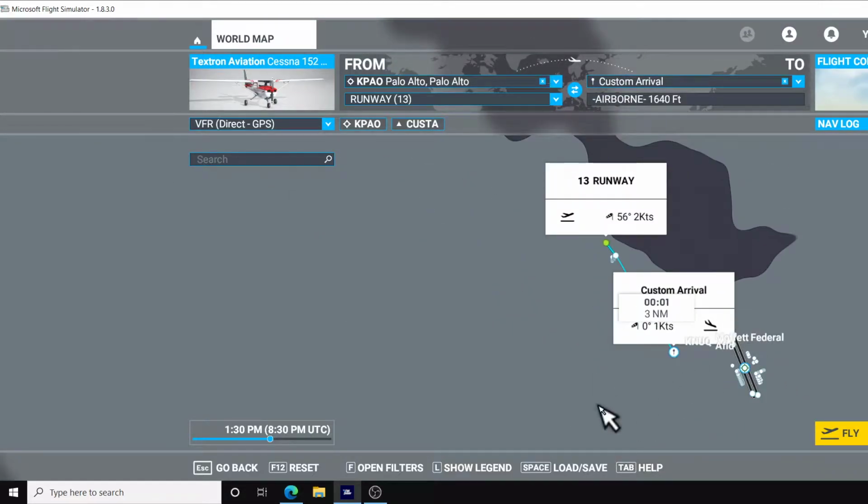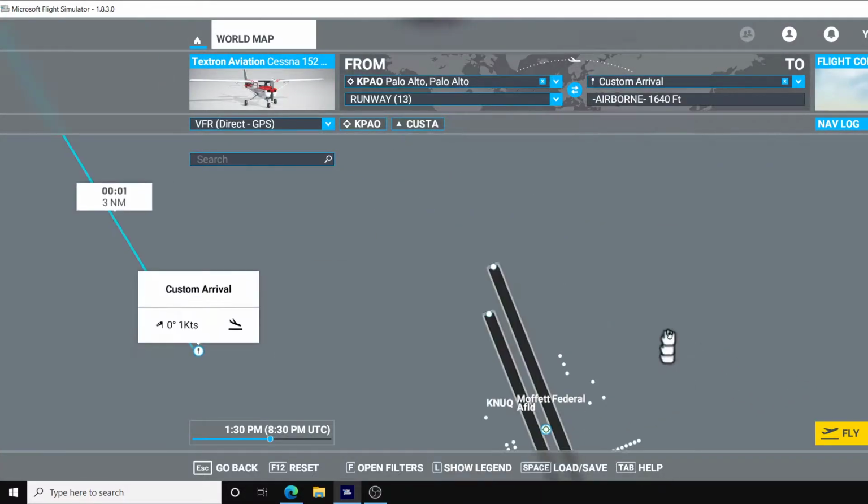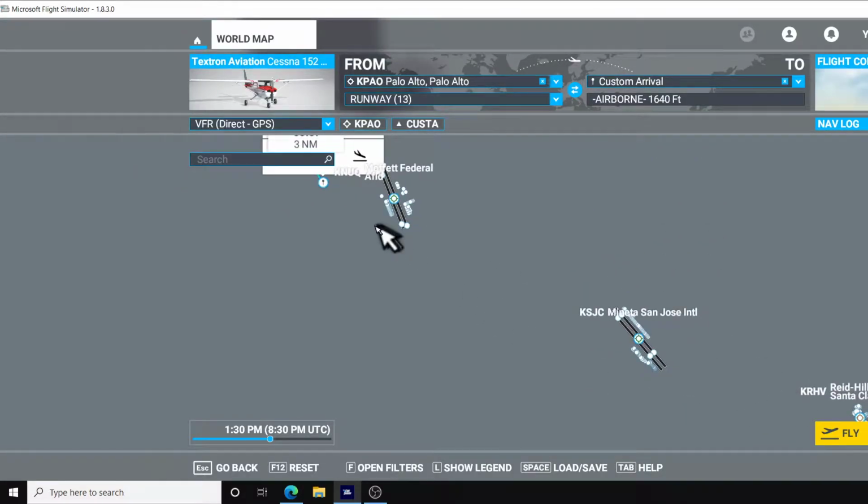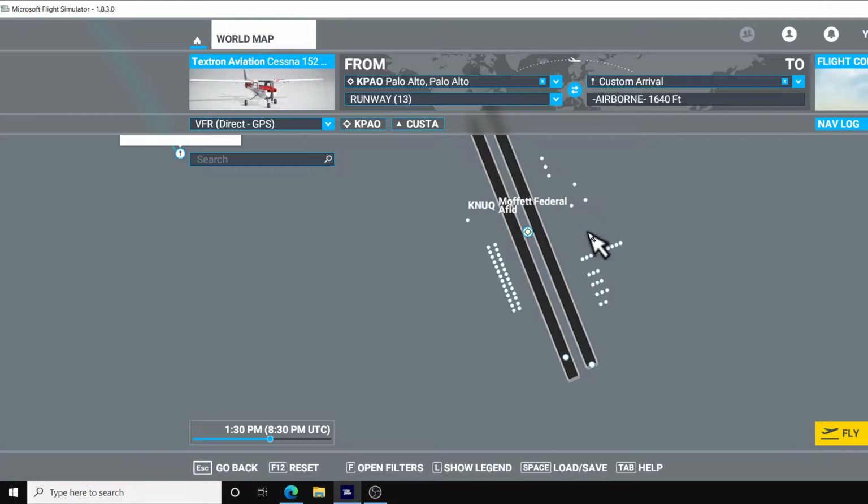And to get it to show up in the GPS, in our navigational display we would need to come up with an arrival airport and then make the coordinates in the middle. But we just added it as an arrival so we could find out the nearest airport. And we'll use Moffett Field here.